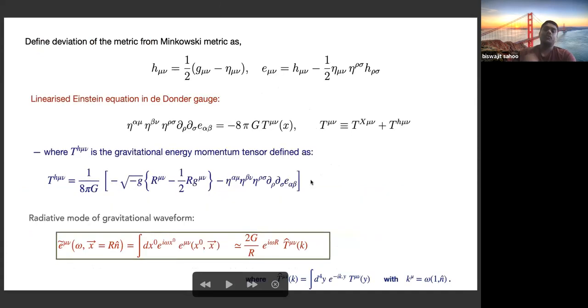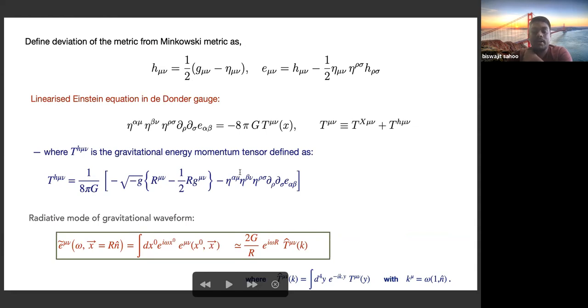So then what we have to do is basically solve the Einstein's equation and the geodesic equation iteratively to find out at each order in G how the gravitational waveform will behave in the small frequency limit. So for that, here I just defined the metric fluctuation h mu nu to be the deviation from eta mu nu, and the trace reversed metric fluctuation here. And in de Donder gauge, this linearized Einstein's equation takes the following form, where on the right hand side this T mu nu has both the matter part and also the gravitational energy momentum piece, which is basically just from the Einstein tensor if you subtract the linearized piece.